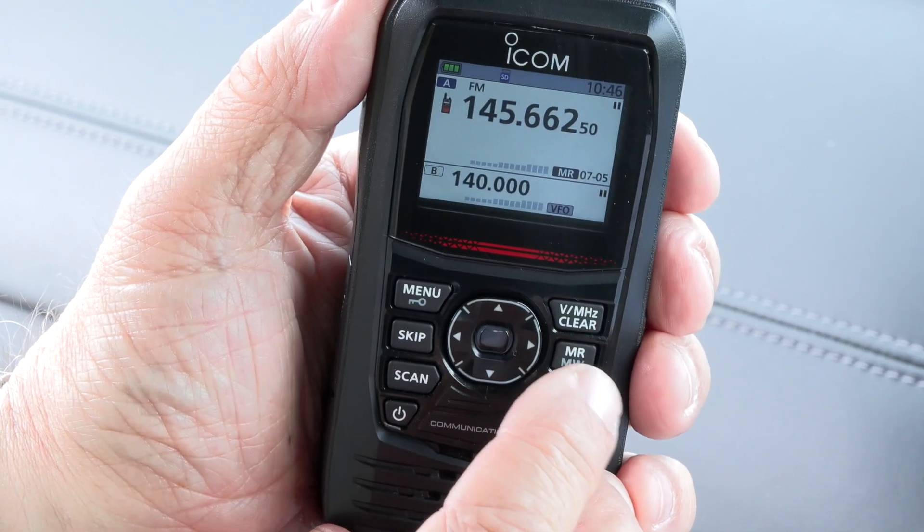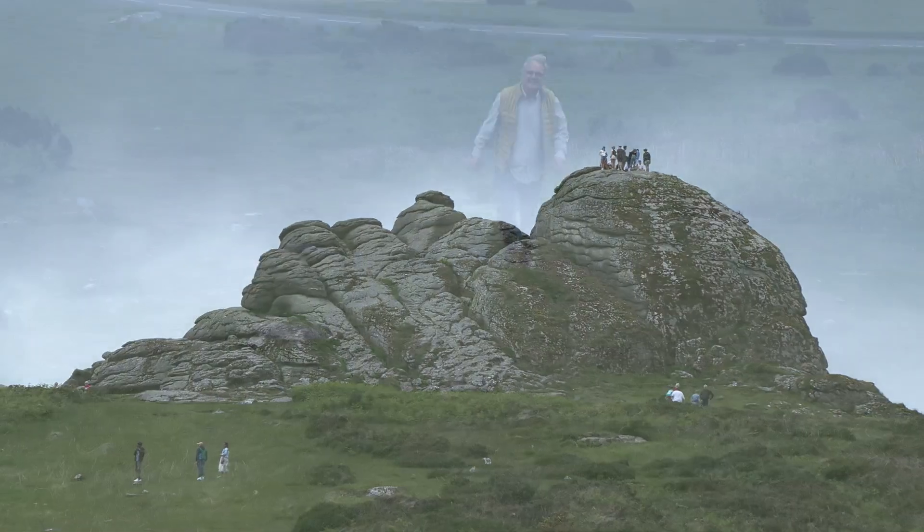The other thing is Record mode. The Quick button at the bottom - if you press and hold it it goes into record mode, and then whenever there's any activity on a channel it will record it to the SD card. You can set it up to do that while on scan, so you can leave it scanning away and it will record all the activity it hears. Or you might leave it monitoring a particular frequency and it will sit there until something happens and then record it, saving to the SD card. You can play it back through the radio, download it onto your computer, or take the SD card and plug it into another device. In summary, it's a great little radio absolutely packed with features - so many that we've only skated over the top of them here. The stuff we've covered is most of what you'll find in the simple version of the manual that comes in the box. If you want the more detailed manual covering all the features, you can download that from the ICOM website.